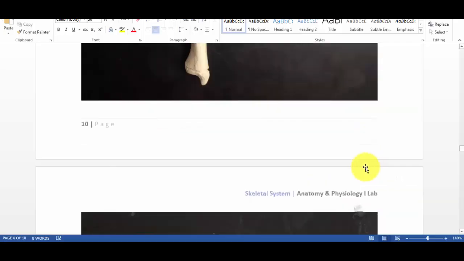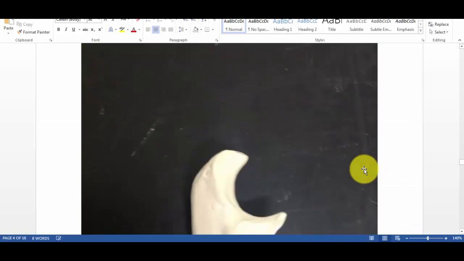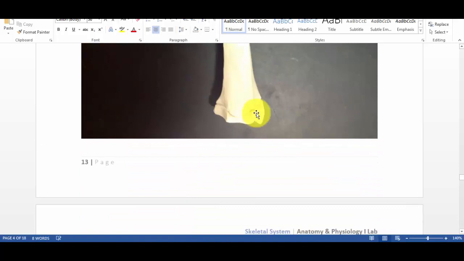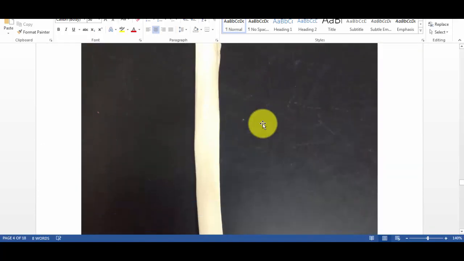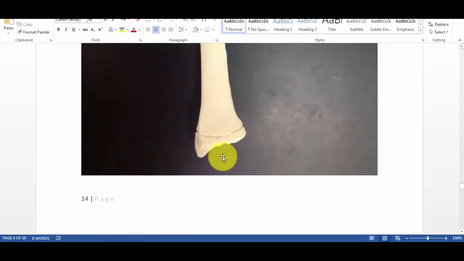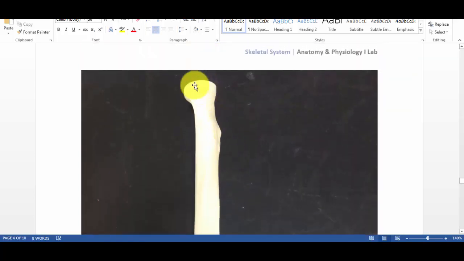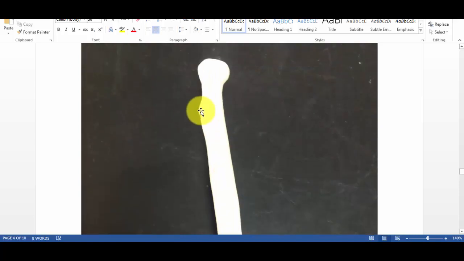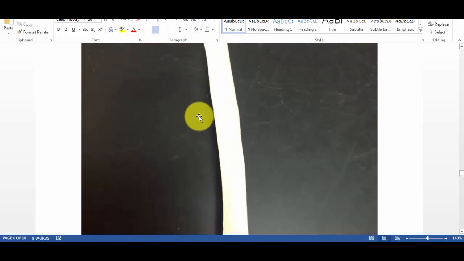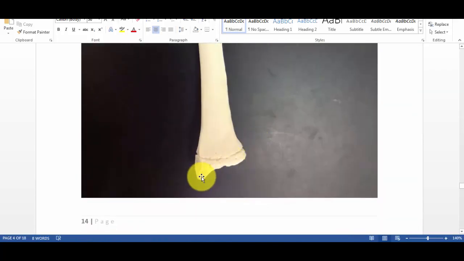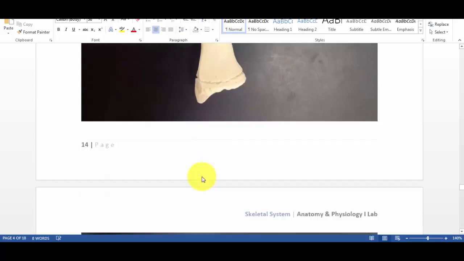So on the radius, it looks like it's got a flat top. This is the ulna. So here's the radius. See? Flat top. Goes all the way down to the bottom. This is a styloid process. Pictures are glaring a little bit, but there's not a whole lot you have to know here. Okay, the flat top is the head. The radial tuberosity is this bump there that comes off. It's where the bicep attaches, and that little point on the end here is called the styloid process.